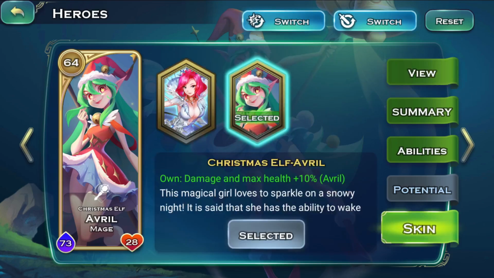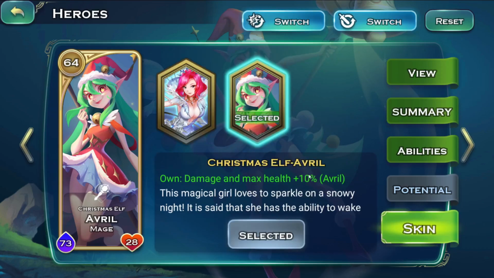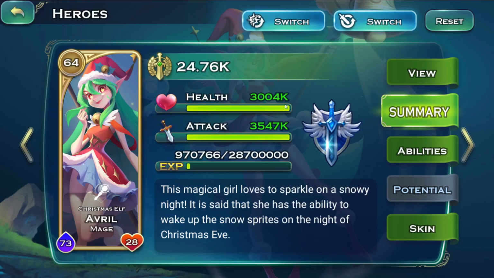Now, in terms of skins, getting a skin like this is actually pretty darn good. For example, she has 3.5 million attack, right? If I did not have this skin, which grants 10% damage, she would be about 3.2 million attack right now. So that skin alone is currently granting my Avril about 350,000 attack, which transfers to her blizzard damage and burn damage. Not all of it, but some percentage of the attack value is always added onto those skills and effects. So the more attack you have, the better the effect.